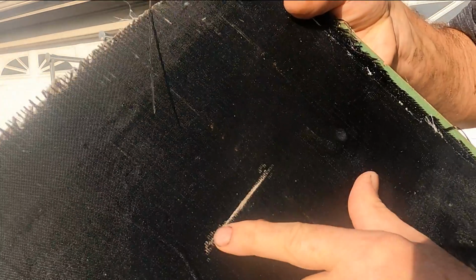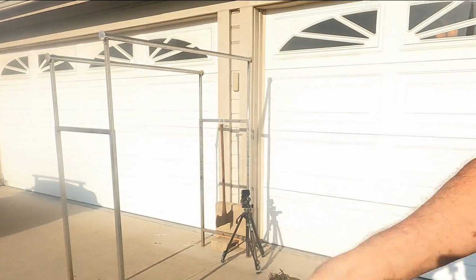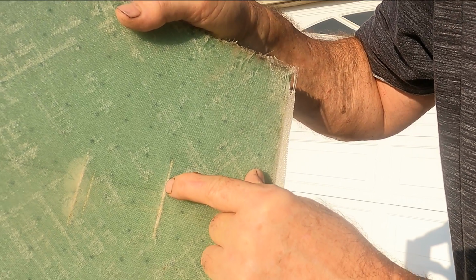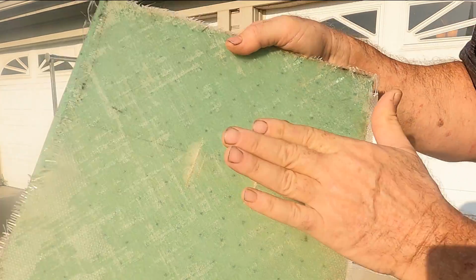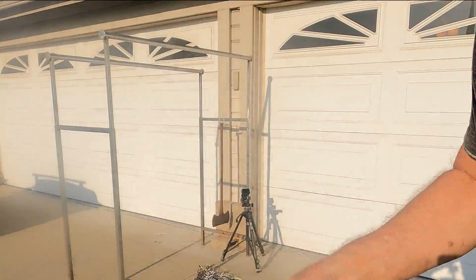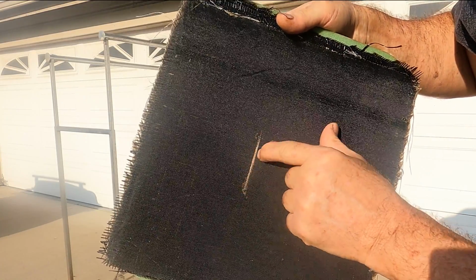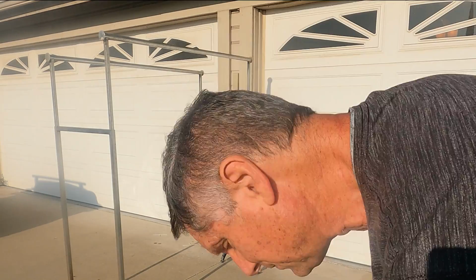Okay, there's definitely a mark here from where the axe hit, but there's no penetration of the material at all. It's hard to see here, but there's actually a slice into the fiberglass where I can get my fingernail, and that's inside the slice. So it has sliced through the outer layer here, and it has not sliced through this. It's just marked it. So the Basalt wins in the Axomatic test.